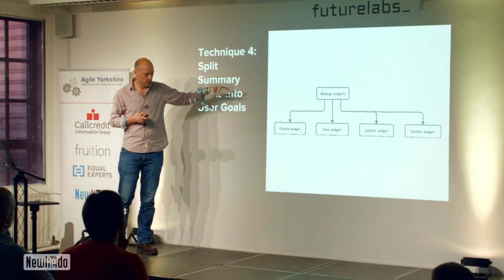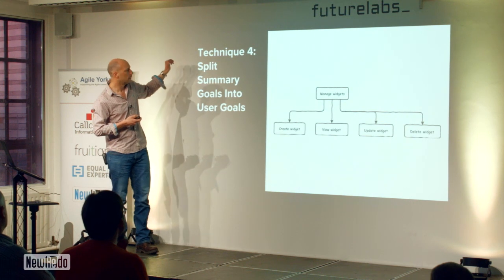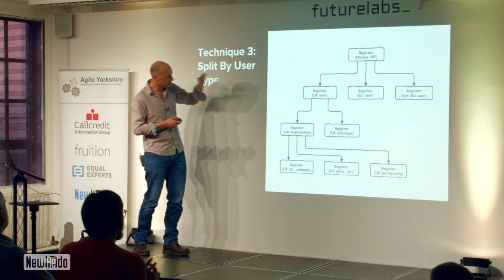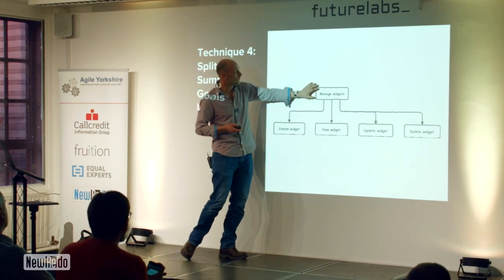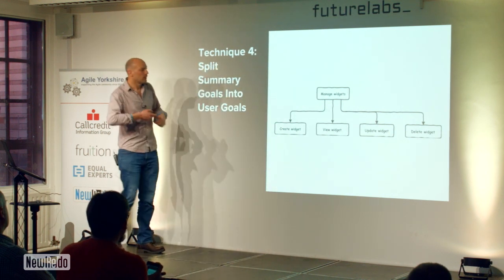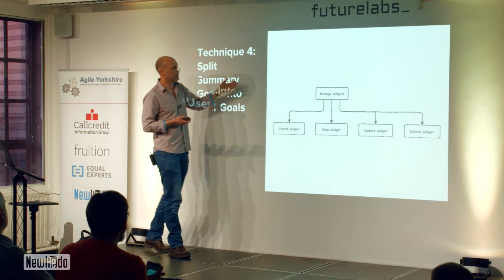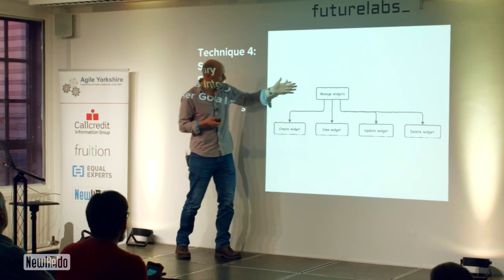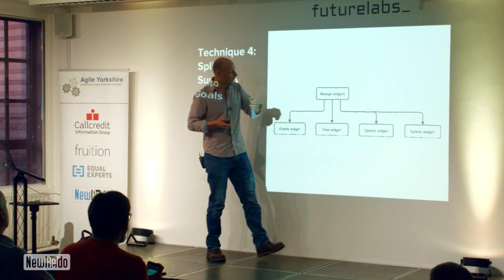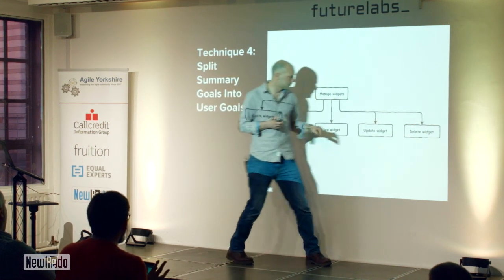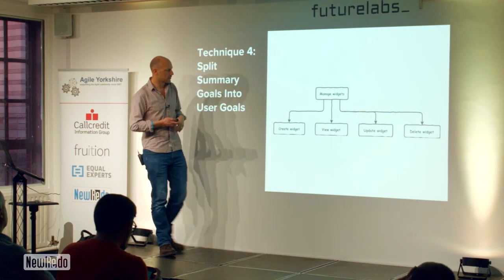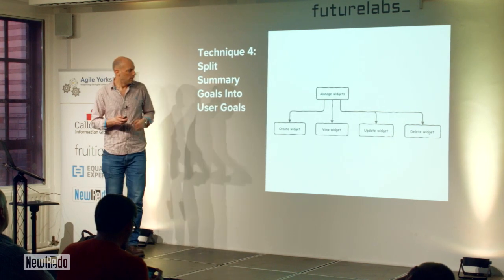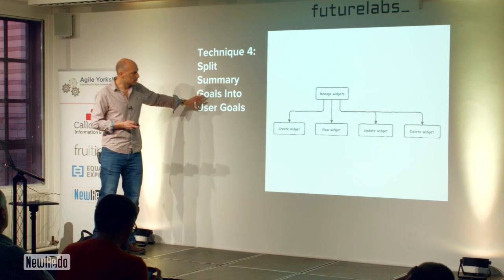So now we're into summary goals into user goals. This is back to the fish, sea-level, cloud-level thingy, and I've had to segue. My analogy broke down because register is already a sea-level goal, so I had to choose a goal that was more of a cloud-level goal. Manage widgets is a classic example of a story that breaks down into CRUD, right? I need to be able to create widgets and view widgets and update widgets and delete widgets. So I can break summary goals down into user-level goals that are coffee break test goals, okay? I can create a widget and I can have a coffee. So split summary goals into user goals.